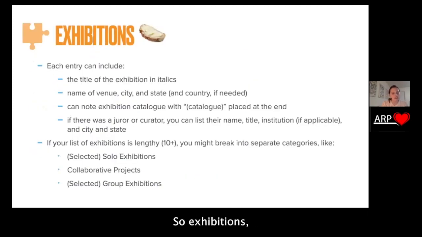All right, so exhibitions. This should be close to the top. It doesn't have to be first by any means. You might have your awards section first or something like that, if that's really impressive, but exhibitions often does come first after contact info. If you don't have an education section right there, it makes sense for it to be on the first page. You're going to include the title of the exhibition, the venue, city, state, if there was a catalog, and if there was a juror, especially if it's someone who's known or notable.